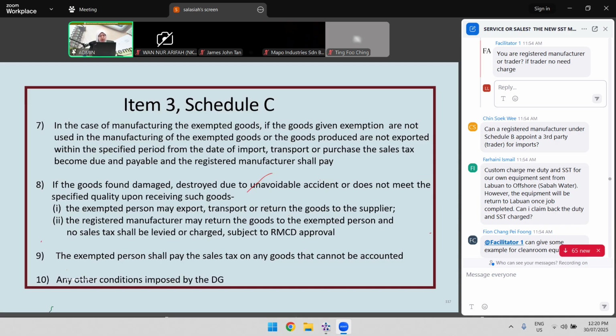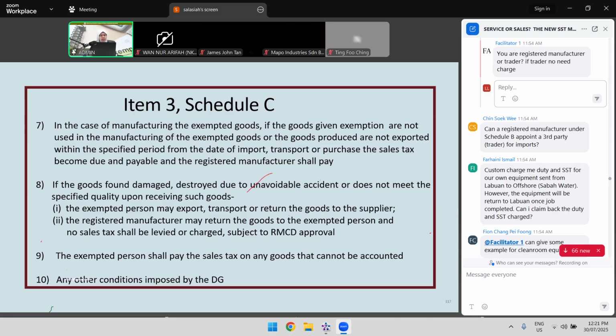So either way, whether the goods are damaged or not up to the quality, whether you realize it at the stage it is still with the agent, or after you as a RM have received the goods, it doesn't matter. If you return the goods to him, or the agent returns them to the supplier, then no tax will be charged in such a situation.